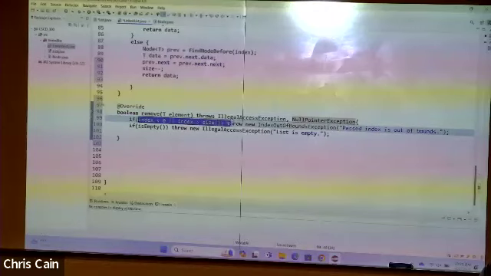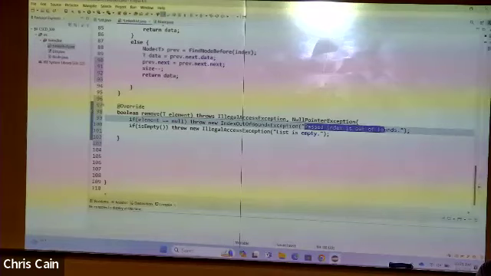So if we're gonna throw a null pointer exception, it makes sense that we're checking whether element is null. And obviously the error string that we give them should say something like that.